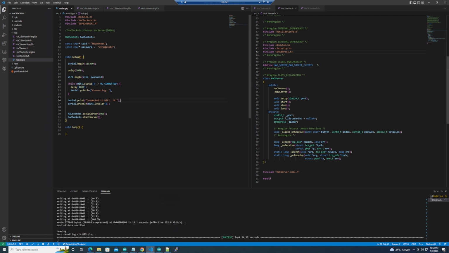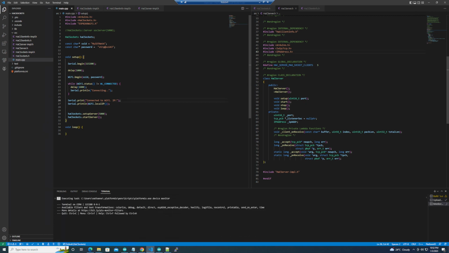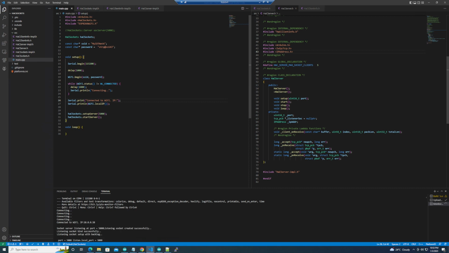If you're asking why I'm using Visual Studio Code, the Arduino IDE is not that intelligent that it will give you the IntelliSense. IntelliSense will make your life easier, and it will also correct you if there's a syntax error or whatever. It's for productivity and makes it easier for you to look at where you have some error in your code, and you don't need to worry about the syntax anymore because Visual Studio Code will take care of it for you. And the most important thing is the IntelliSense.